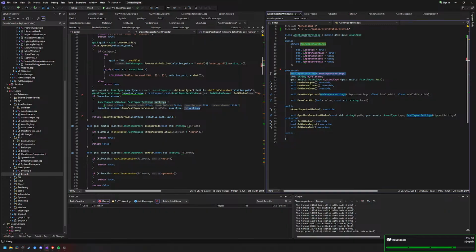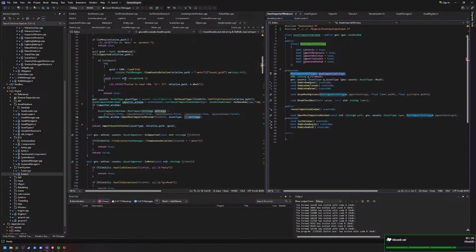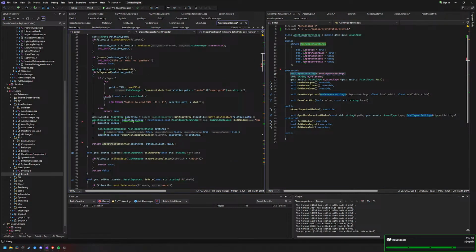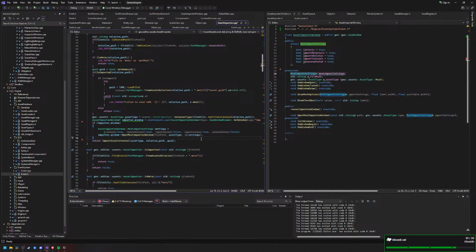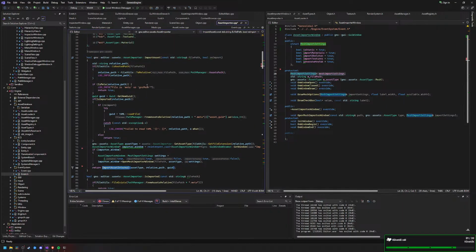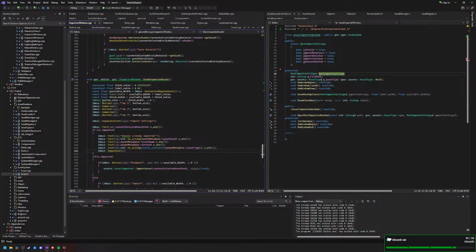So what I have to do is, if I'm trying to import the asset and it's not already imported, and I actually have to import it, then I want to subscribe to an event that will get fired from this point.